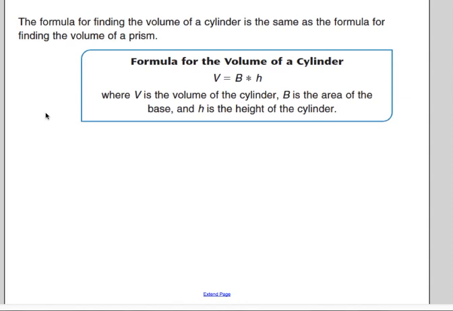Volume equals area of the base times the height of the cylinder. Capital V equals capital B times H. Remember that capital B stands for the area of the base. And I had told you earlier when we were working with volume of prisms that it's the same volume formula no matter what prism you're using. That includes cylinders as well.